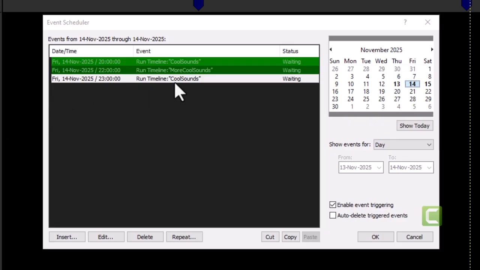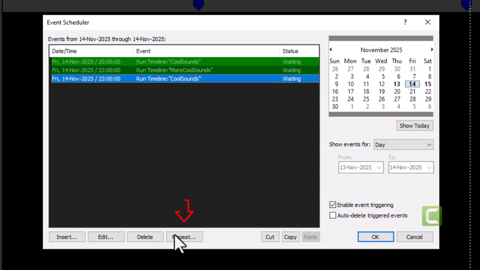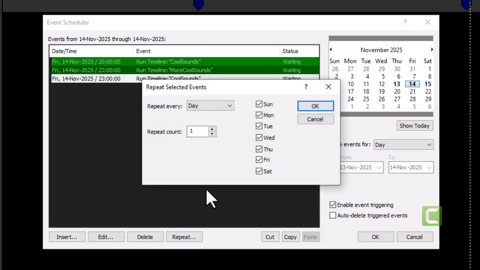You can also set events to repeat periodically. Just select the events you want to repeat and click Repeat. You can make it repeat at the same time every day or once a week. If every day, you can select which days of the week it will repeat. Here, you can set how many times you want it to repeat.